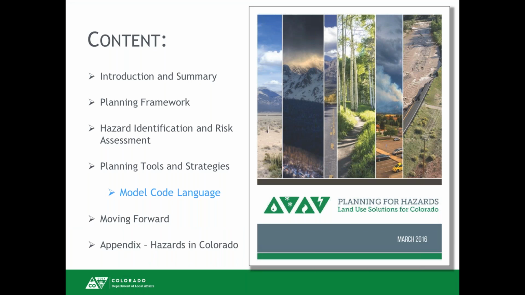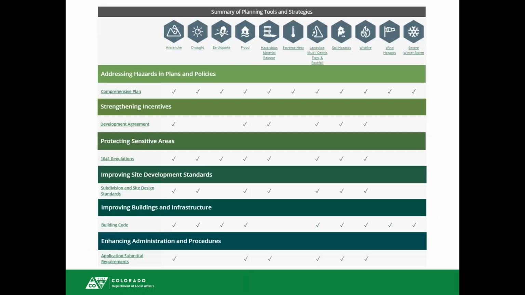So just a quick snapshot of the content in the guide. There are 27 different land use strategies, and 14 of them have tailorable model code. Of the strategies that exist, most of them have engagement strategies that are required for them to be successful at the local level when you're talking about implementation. The guide also does have information on how to identify your hazard risk and assess them. But I'm not going to spend too much time here on this slide.